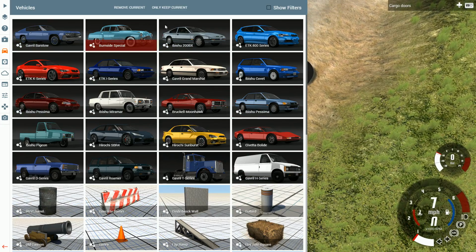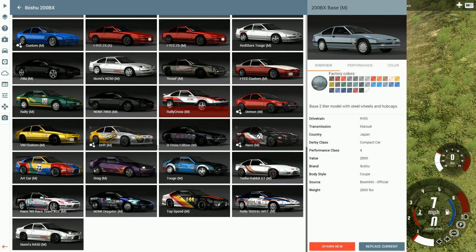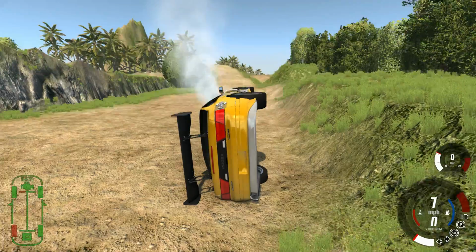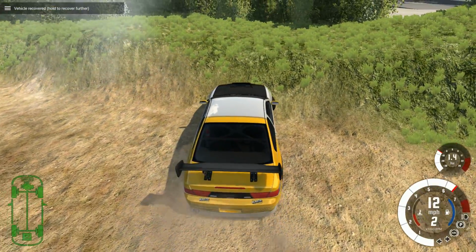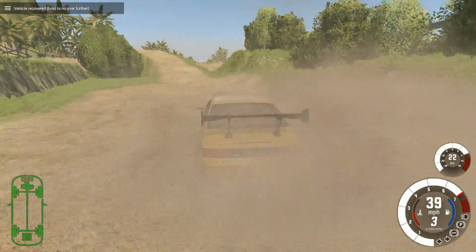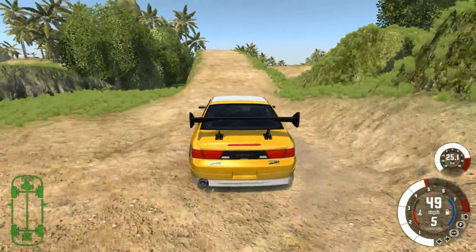Since we don't need a serious off-roader, though, we'll go with a 200BX. We'll grab a drift version. Yes, perfect car to use on the dirt. A drift car. Don't ever try this in real life because you will really, really regret it. Don't even try it in BeamNG.drive because you'll regret it. I'm doing it purely because I know I'll regret it, but it might be fun to watch.